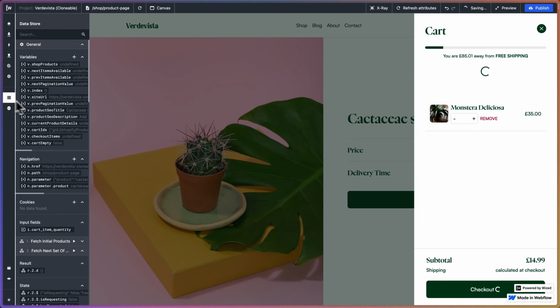So I forgot to address what the vCart empty is for. So we're going to address the checkout items in the next tutorial, but the vCart empty functionality is basically the custom JavaScript code: every time you load the page up, the custom JavaScript code checks local storage to see if there are any items there. If there are not, then it sets a Boolean value to the Wized variable of cart empty. So like, hey, cart empty is basically true. The cart indeed is empty. And if it's set to false, that means the cart is not empty. The cart is filled. So that's exactly what we're doing here.